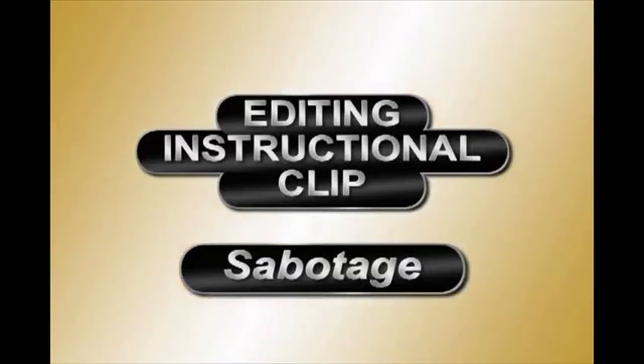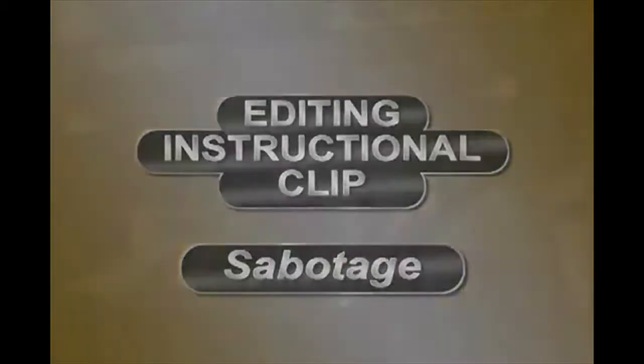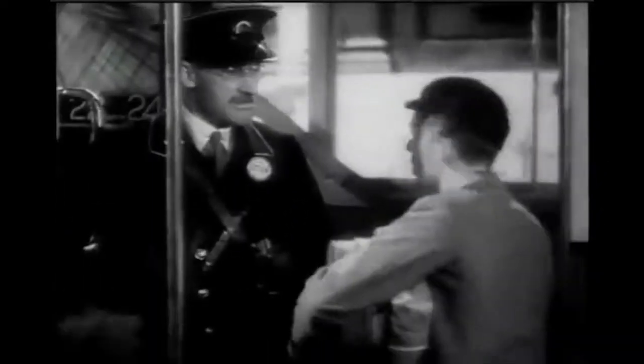In this scene from Alfred Hitchcock's Sabotage, editing is used to create dramatic tension by making the audience intensely aware of the passage of time. Breaking up the action on the screen into many scenes is one of the best tools that filmmakers have to create the magic and the excitement we feel when we watch movies.